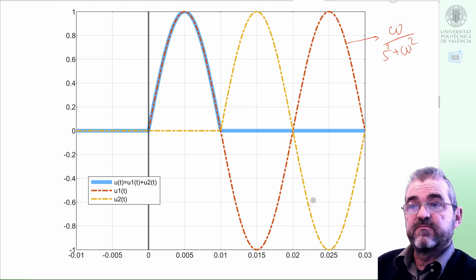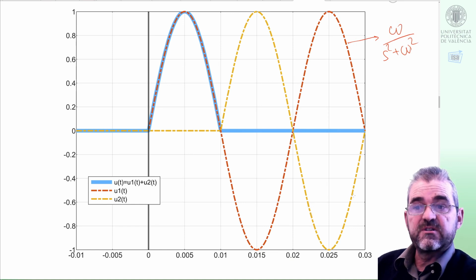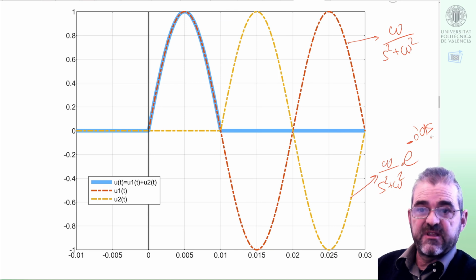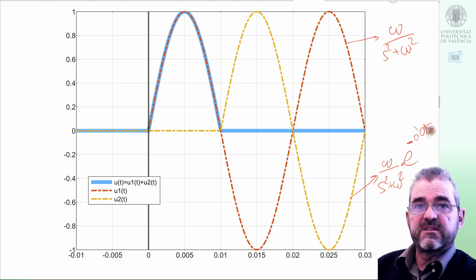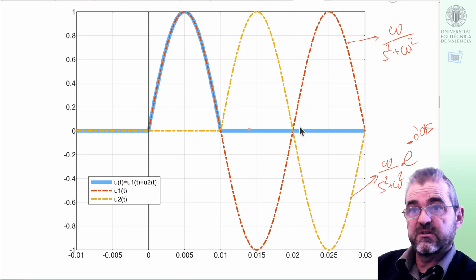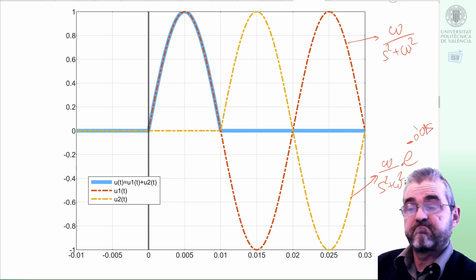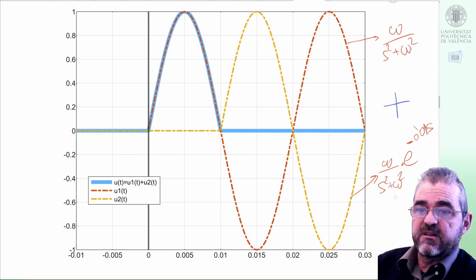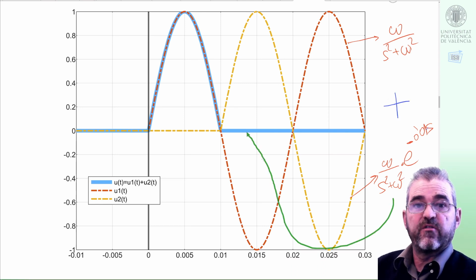And if I can compute the Laplace transform of the yellow line, which of course I can because it's a delayed sinusoid, so it will be the same thing times the delay operator, delaying 0.01 seconds, then the Laplace transform of the sinusoidal pulse will be the sum of these two things. So this is it. By the first method, let us do it with the symbolic toolbox, but the idea is clear. We just need to add these two things to get the Laplace transform of the blue waveform.